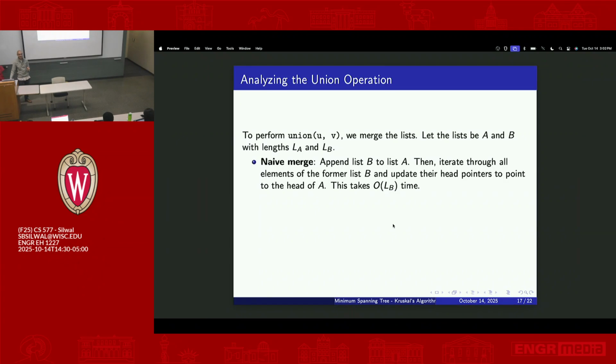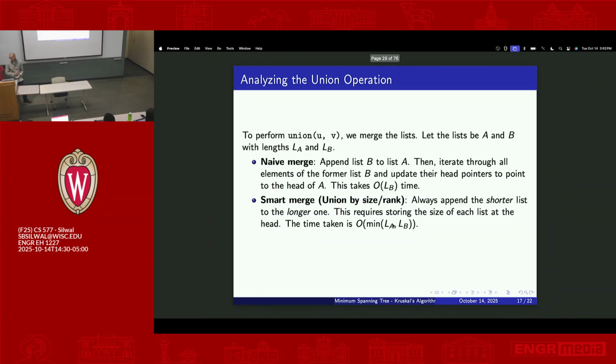What is a slightly smarter way to do it? Yeah, exactly, so that's a little bit smarter. And we'll see this in a bit. It doesn't matter who's the head or not. I only do the update on the smaller list, okay? So that saves me a little bit, and we're going to see that it's important. Asymptotically, it seems like maybe you're only getting a factor of 2. But over many, many operations, this is going to be a big deal, okay?